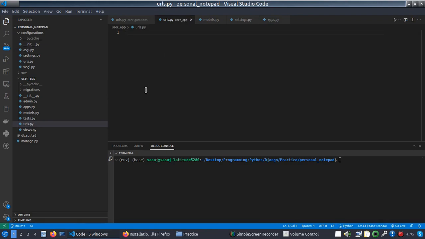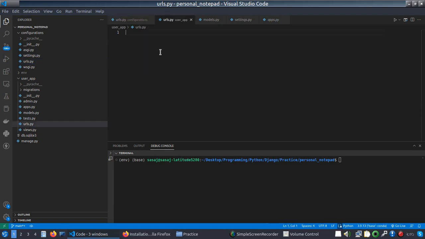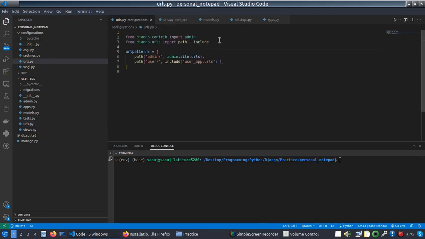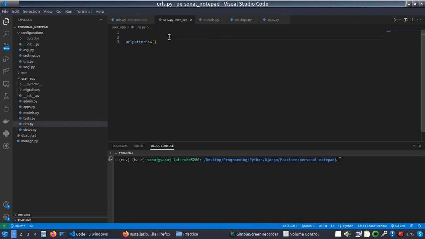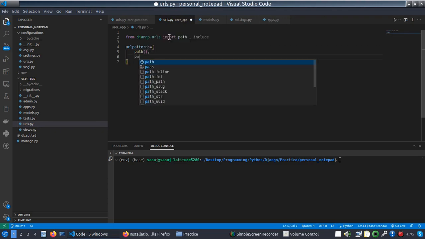And after that, we need a variable named urlpatterns in the user app urls, and it will contain paths, so we have to import path and include also here. And now we can assign the paths to authentication and registration.